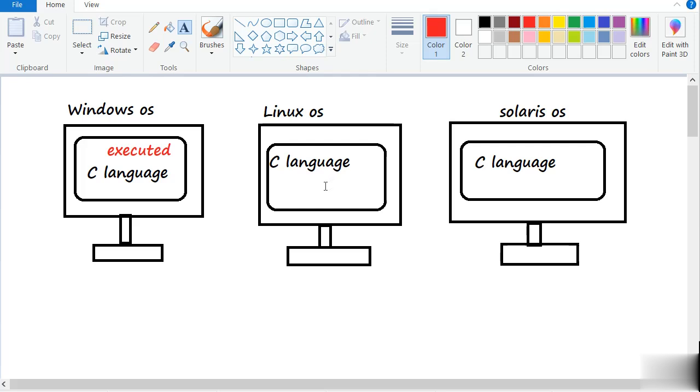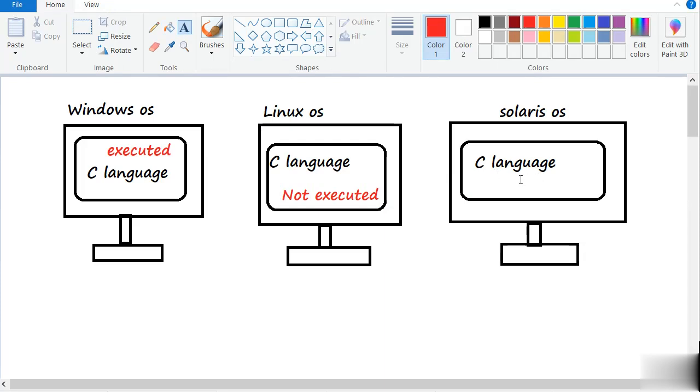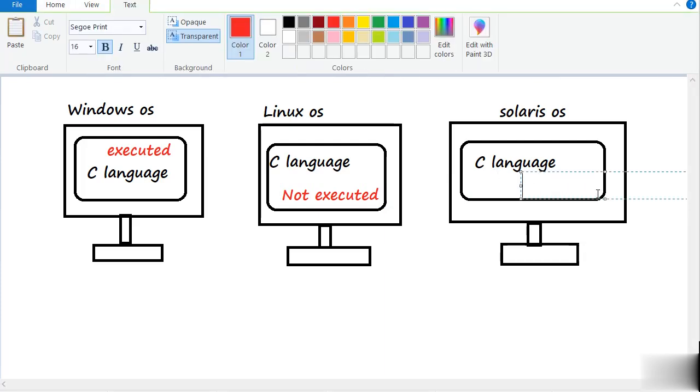When it comes to Linux OS, Linux OS is different, so this program is not executed in Linux OS. Next we have the Solaris operating system. The C language program is not compiled and executed in Solaris OS because Solaris OS is different from Windows OS.